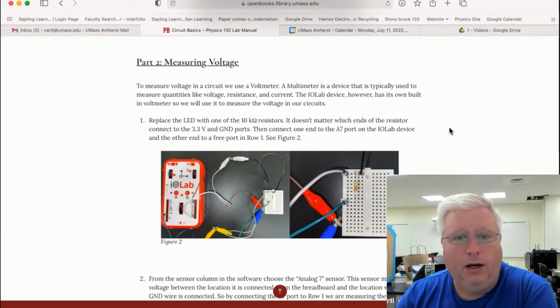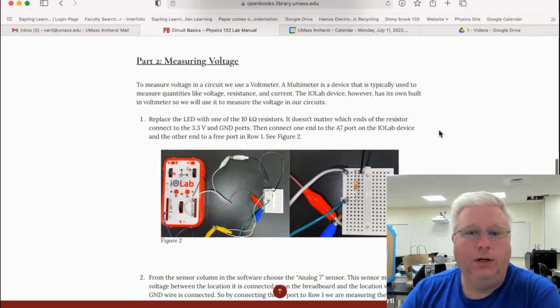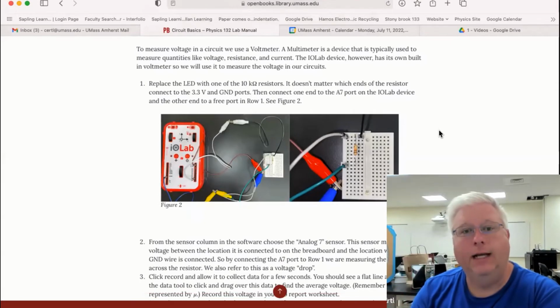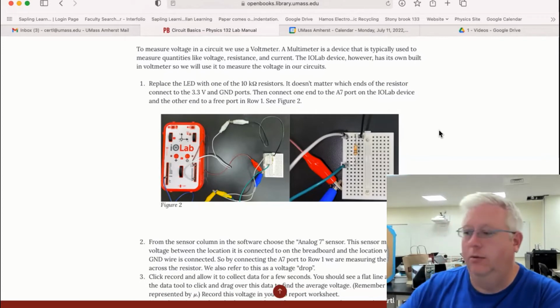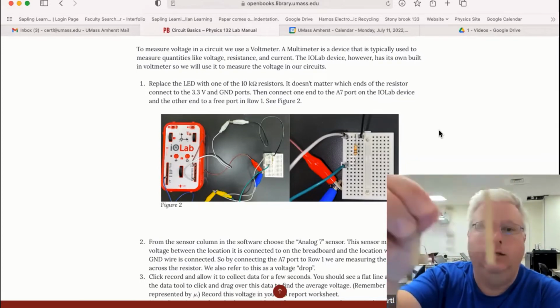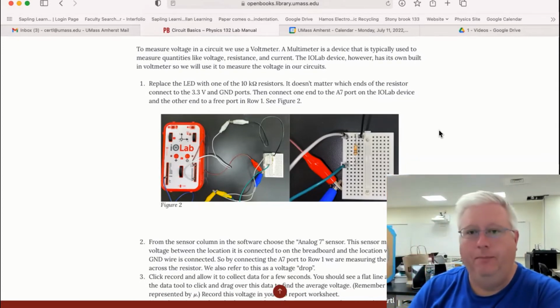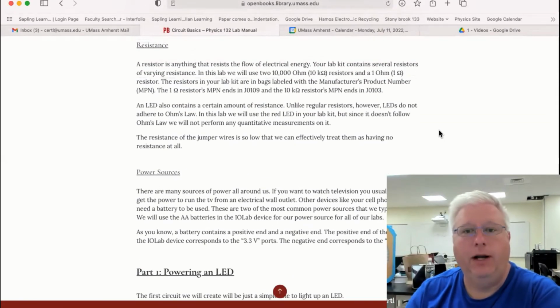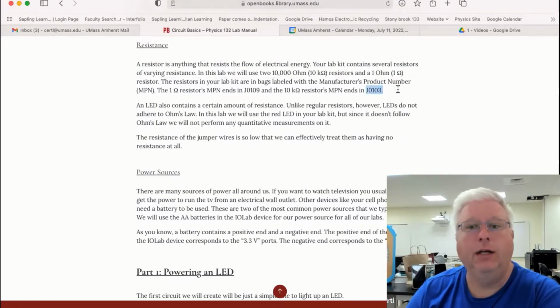Okay. So in this part, you'll see we're going to replace the LED with one of the 10,000 ohm resistors. Remember that's one of the ones that has the orange stripe on it. It's in the bag labeled with the MPN, the manufacturer's product number, ending in J0103.